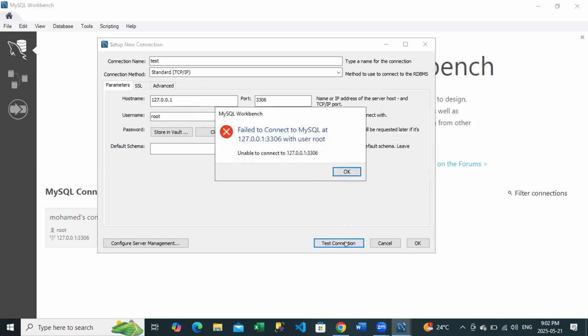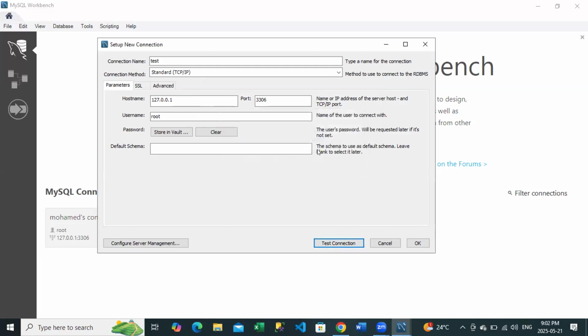Okay, just a minute to finish this. Okay, unable to connect to this. So this one may be now. Is your MySQL running? You know, this one is the workbench. This is just a GUI. Is the server running itself? How do I know that? Okay, they are okay. You can just close this one.